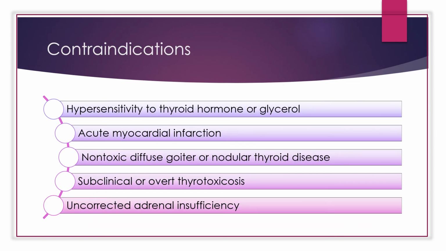Contraindications. Hypersensitivity to thyroid hormone or any component of the product or glycerol. Acute myocardial infarction. Non-toxic diffuse goiter or nodular thyroid disease with suppressed TSH, as you have the risk of precipitating overt thyrotoxicosis, especially in elderly and those with cardiovascular disease. Subclinical or overt thyrotoxicosis, and uncorrected adrenal insufficiency, which may precipitate acute adrenal crisis.